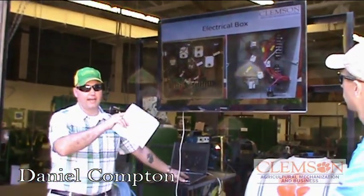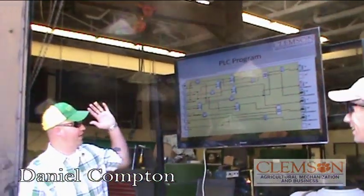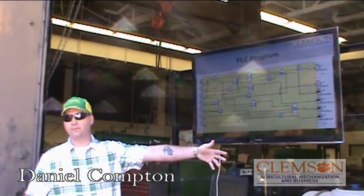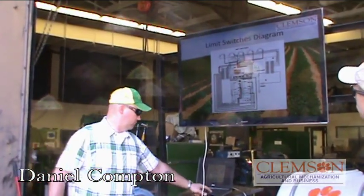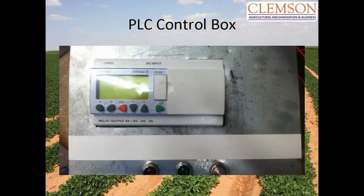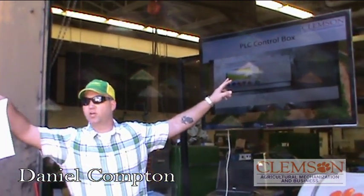Those relays were $115 each, so we saved a lot more than we thought. I download the program to the PLC, which will be sitting inside the tractor — and that's all the operator sees. The program's already done. If he needs to change times, he can use this interface to change what time the relays are going to open and close, the time the motors run, and things of that nature to make the system work the way they need it in the field.